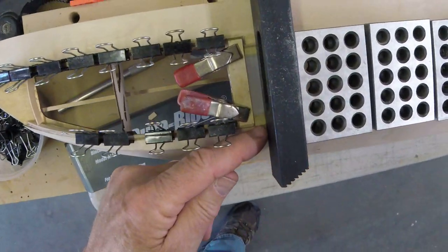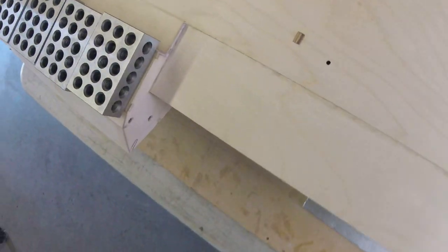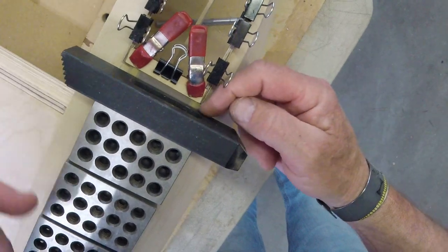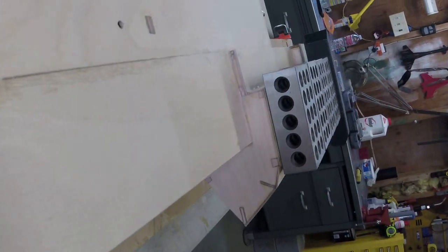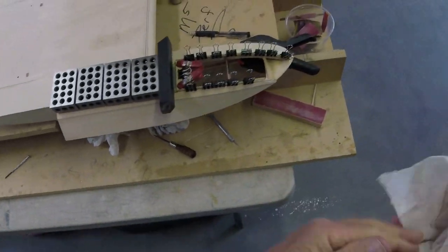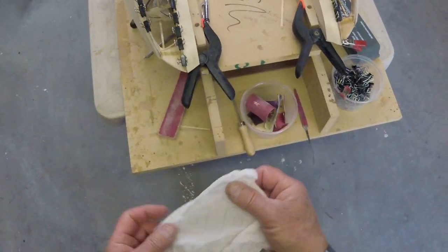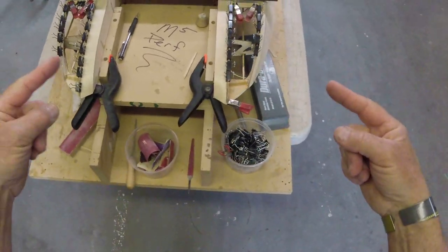All the way forward. Flush mounted here. Very light overhang. Here, we're all set. All the way forward, flush, very slight overhang. Life is good. Look at that. Get you some. All right, glue yours on. Here we go, getting close.